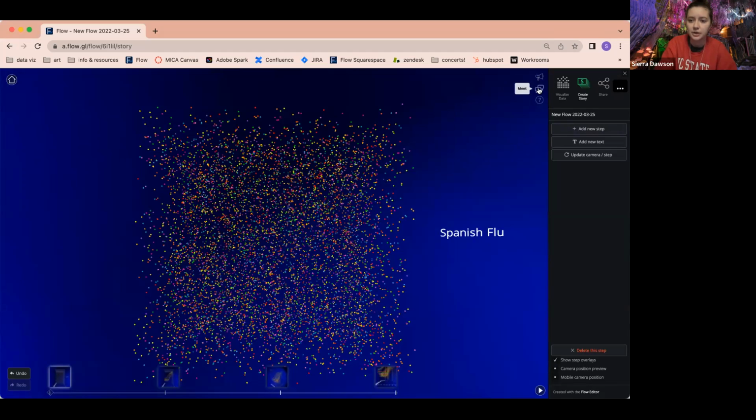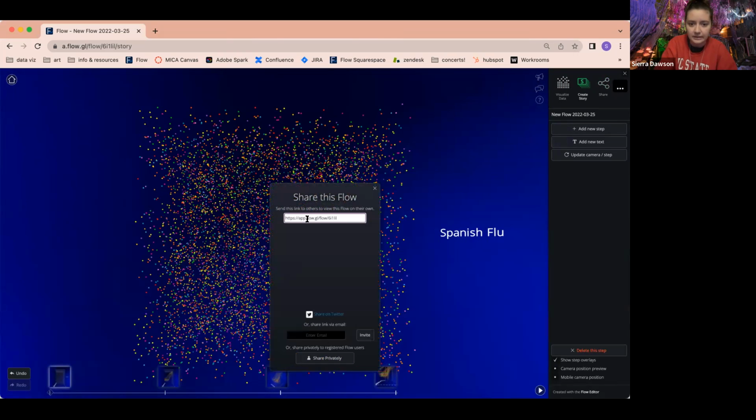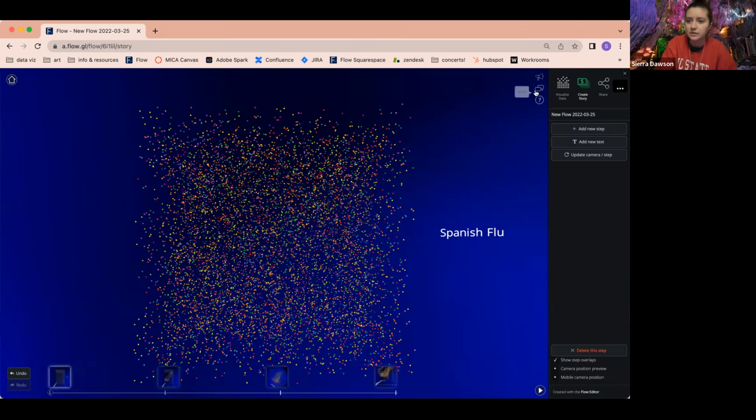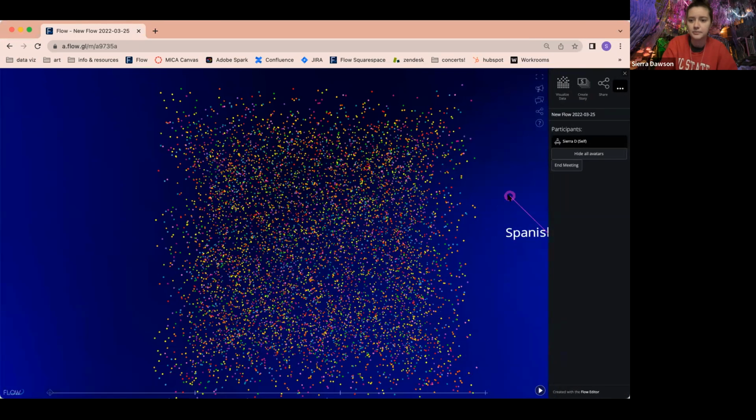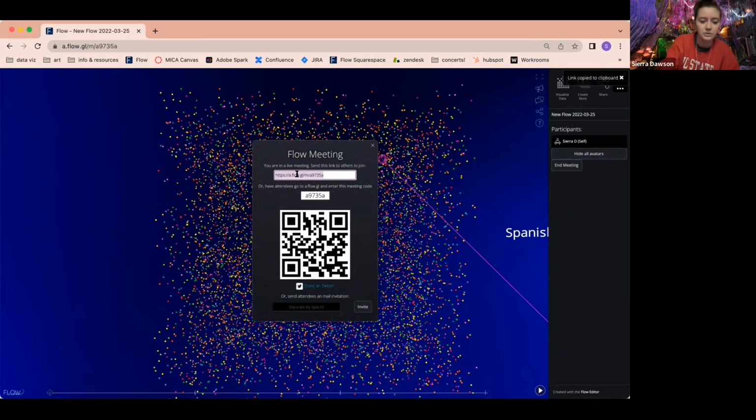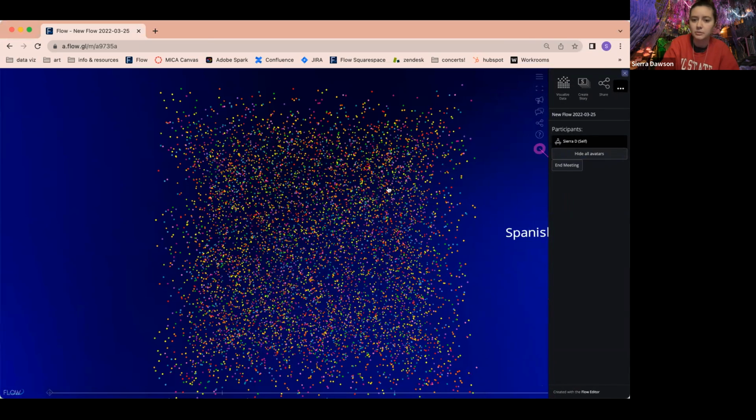That's really helpful here. So I will make sure these sharing permissions are on. So I'm going to enable this as a public link. And then what I'm going to do is actually invite you all to this flow that I just built. So I'm going to go ahead and click this meet button and then start a new meeting. And then I'm going to click meeting again and share this with you in the chat. All right. So that's shared. So you guys can just click that link and then you'll be thrown in here.